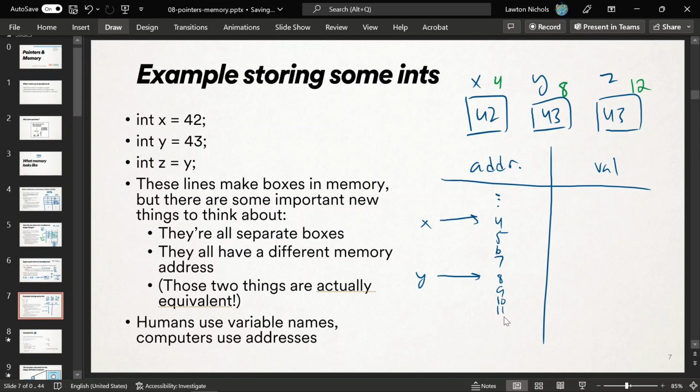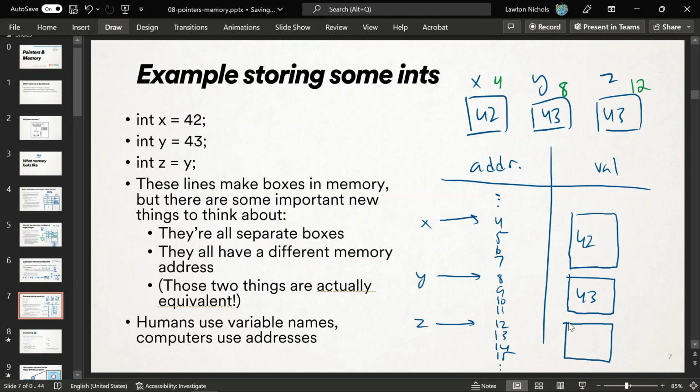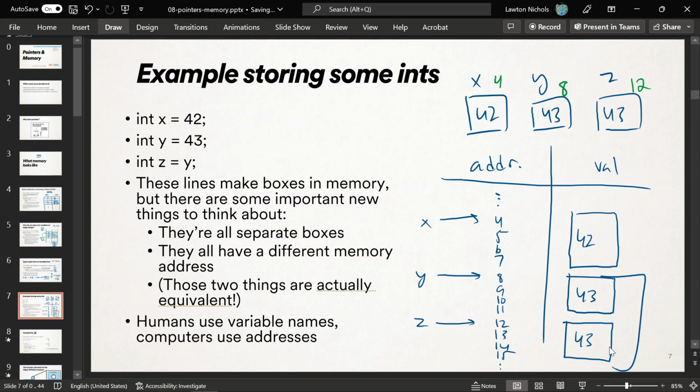And then Z will take up addresses 12, 13, 14, and 15. That's where Z begins. Anything else can come after, more pieces of memory. And so for those 4 bytes, somehow it's encoding the number 42 for X. For these 4 bytes, starting where Y lives, those encode 43 somehow, and then the final 4 bytes for Z also encode 43. Same number, different place in memory though.